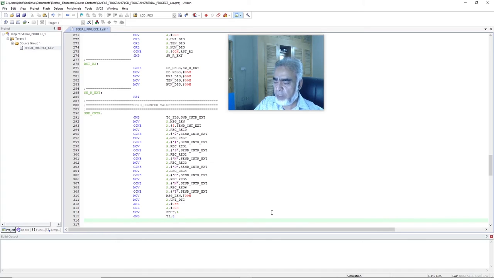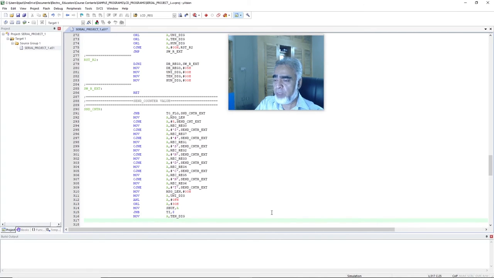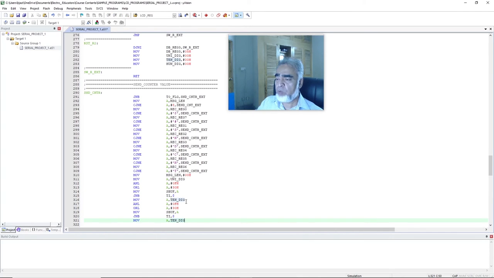And here we will write that is move accumulator, comma, 10 digit. And we will repeat the same procedure, that is AND logic, control C and control V. It means move the value of the 10 digit to the accumulator, then apply AND logic to the accumulator to mask the higher nibble of the 10 digit, then apply OR logic to the accumulator with 30H to make the 10 digit the ASCII equivalent.